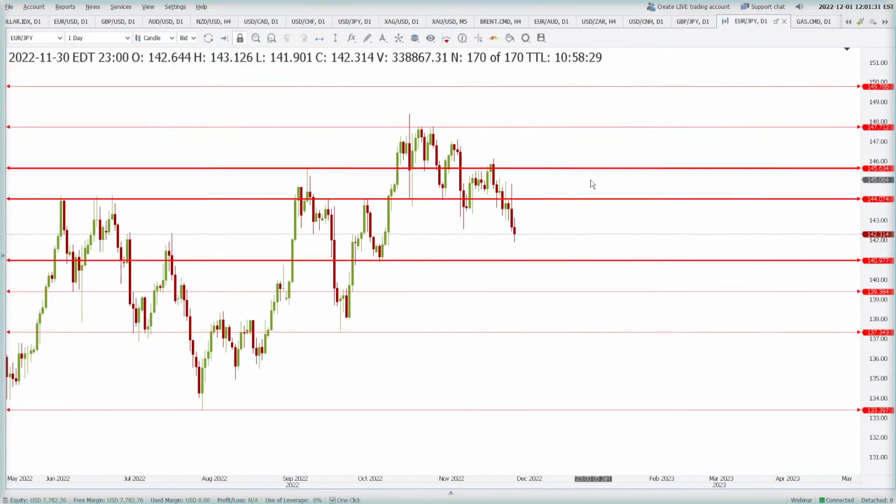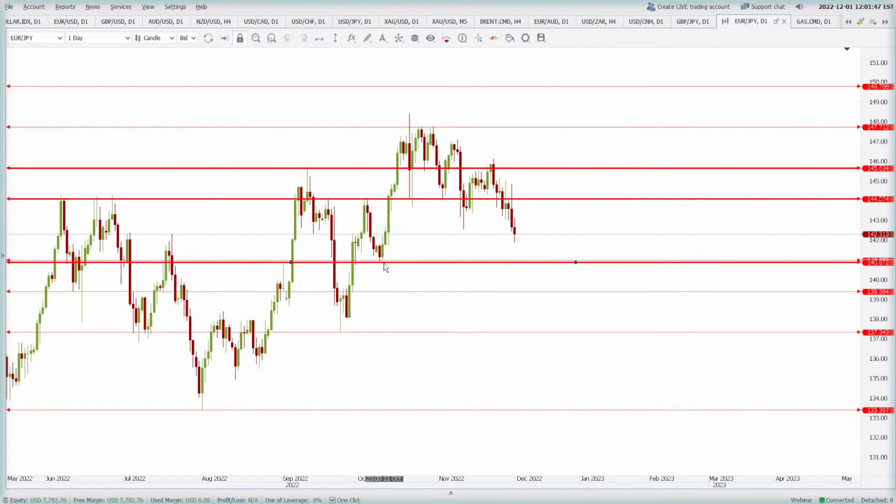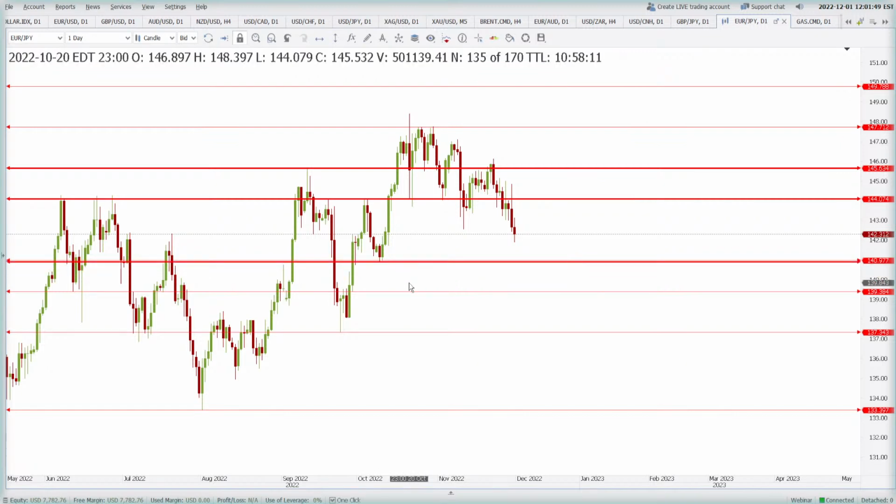Euro JPY, we are no more bullish in this one. The structure is broken. The price was making higher highs, higher lows, but now this low is taken out. Then this low is taken out. The price has started making lower highs and lower lows. Below 140.97, this will be another level of break. So this is the actual upswing pivot. Once this is broken, I will become a hardcore seller in the euro against the Japanese yen.